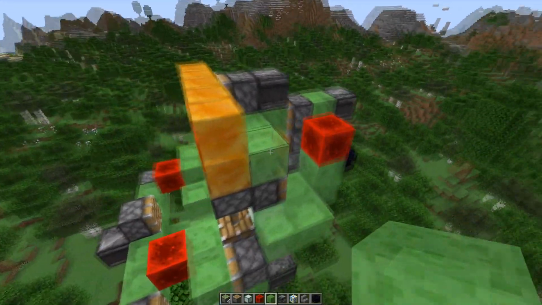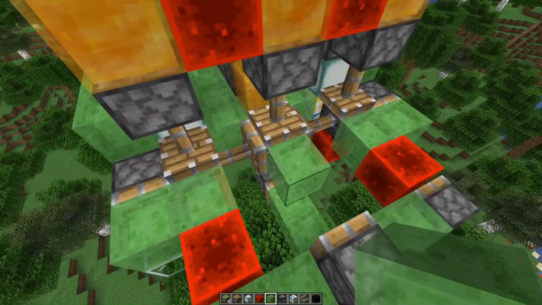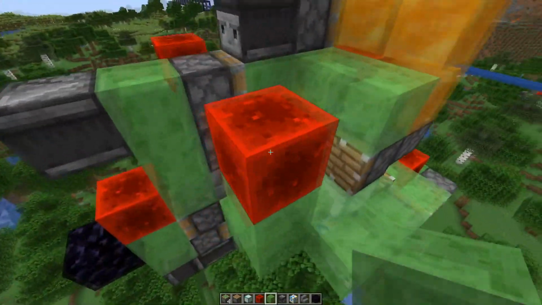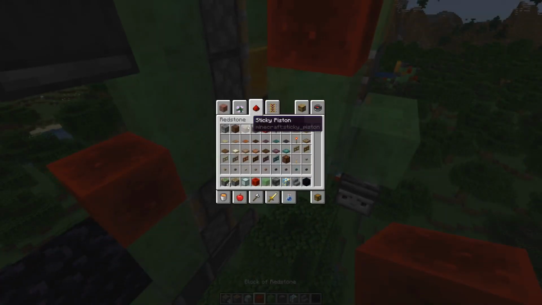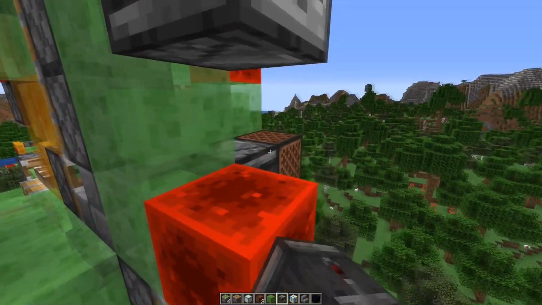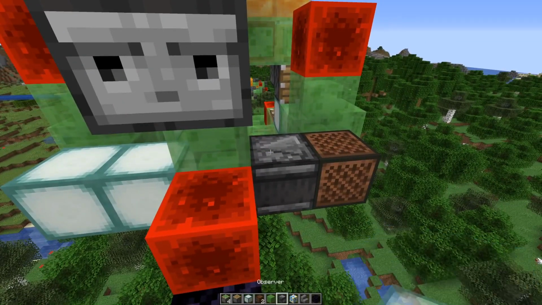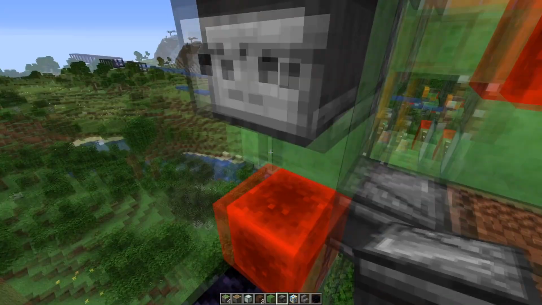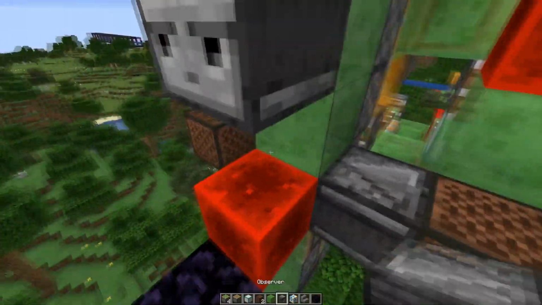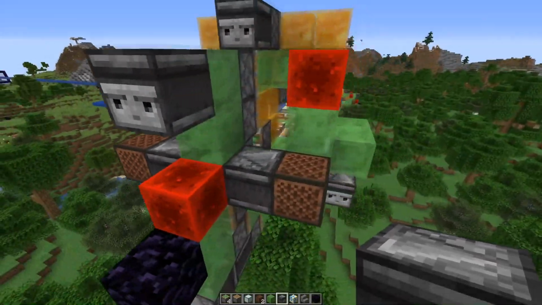All right, then we need some temporary blocks to prevent the water from flowing out. But I see in front we can also place the note blocks and the observers pointing this way. Technically on this side you can also place any blocks, but if you want it symmetrical and have the option to activate it from both sides, you can also place a note block and another observer there. Now you can activate it from both sides.